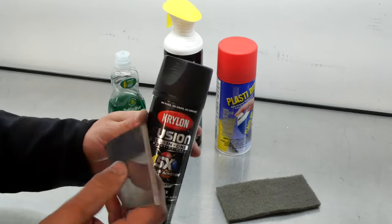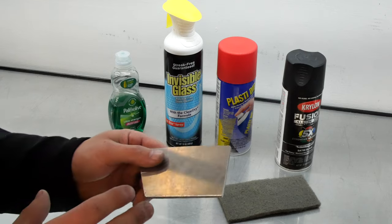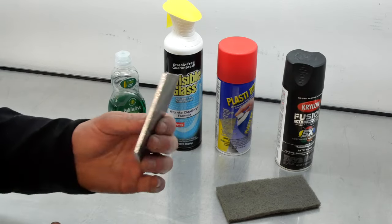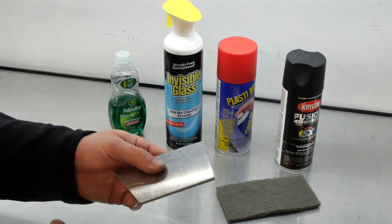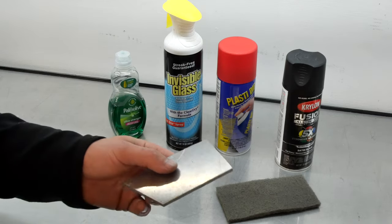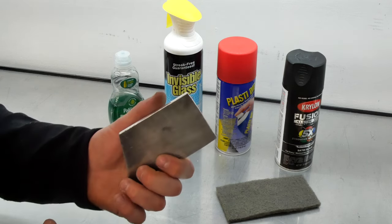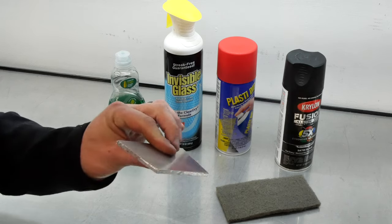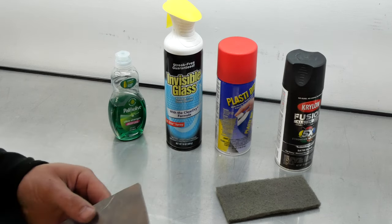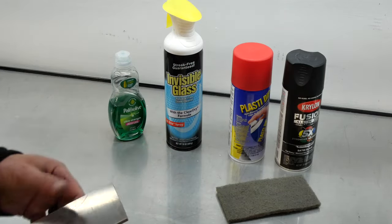That's if you want to paint a permanent paint solution on some of your gym stuff — that'll give you your best chance at keeping it adhering to the aluminum or stainless. If it's steel, you can do the same process, and steel is obviously going to take the paint really well. But anything that's aluminum or stainless is a little bit harder to paint in terms of durability and longevity. If you can, get it powder coated, because powder coating is almost like a plastic coating that they bake on using a temperature controlled system — and that is always the best option. But if you're DIY, doing it at home and you don't want to spend the money on powder coating, there are some options out there, and that's why I like the Plasti-Dip.